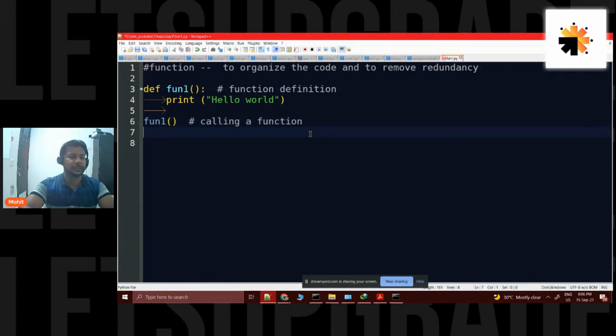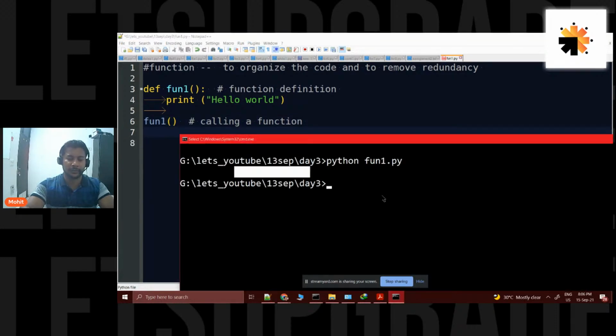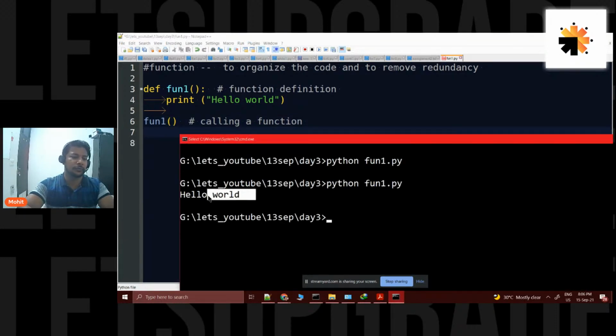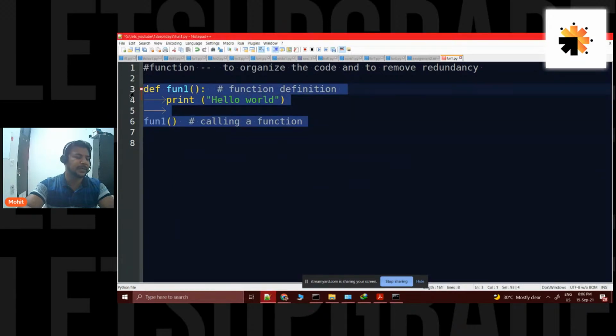Okay, function. In this one, let me run. Now I'm getting hello world. Getting sense? So this is a function, a very simple definition of function.